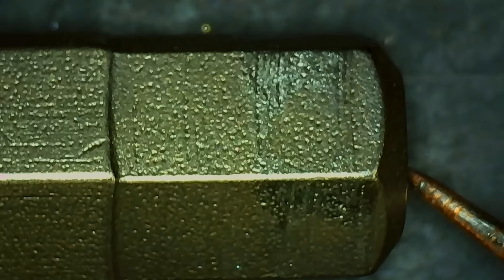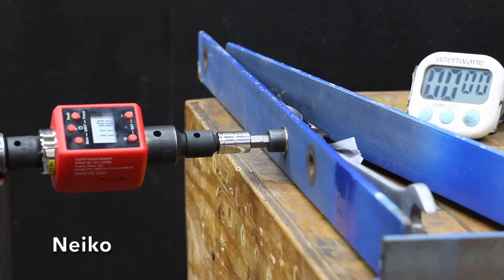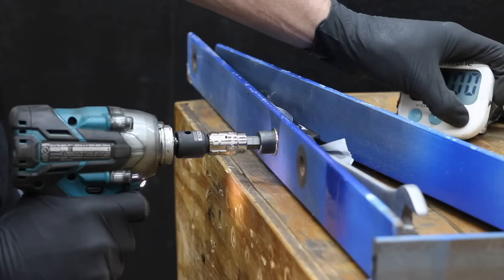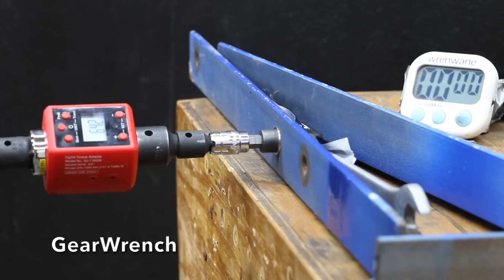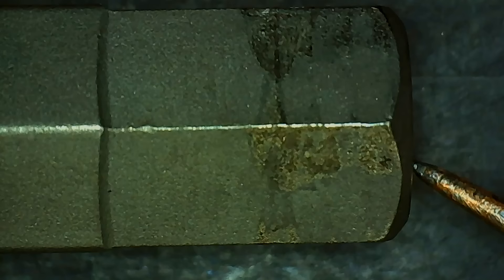The Nikko has performed very well in this showdown, surviving the impact test just fine. The test was stopped at 222 foot-pounds since only one adapter remained and the Gear Wrench still needed testing. The Gear Wrench held up fine throughout the impact test and made it to almost 222 foot-pounds when yet another socket adapter broke, with no damage.